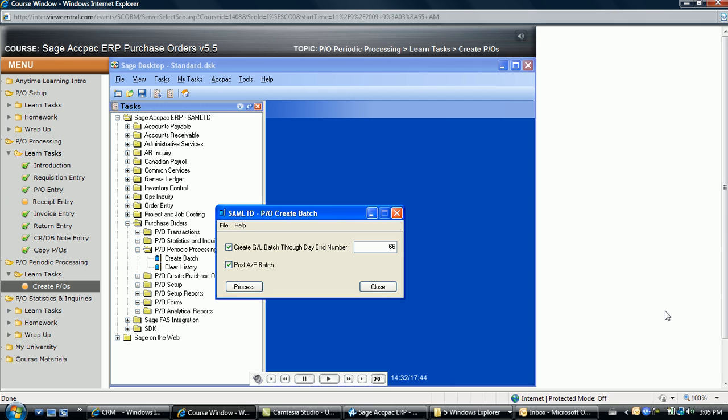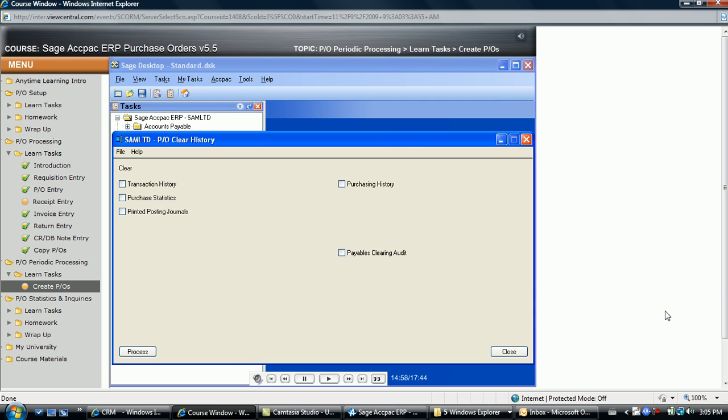For the accounts payable side, if within PO options, the Post AP Batches option is set to On Request using the Create Batch icon, then this second option needs to be selected to create that invoice batch for the vendors and accounts payable. Otherwise, the invoices have already reached accounts payable, either by performing day-end processing or directly during posting.